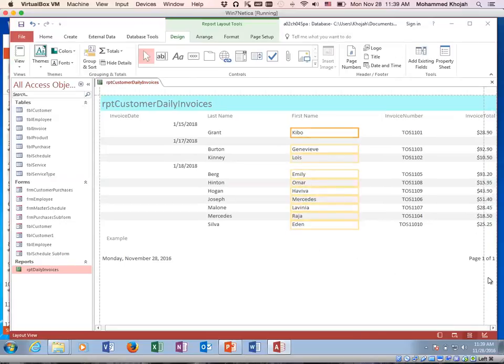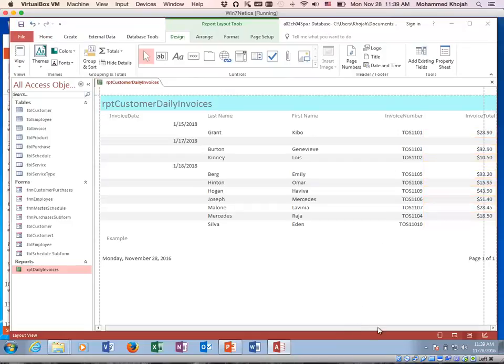What we can do from the report, see these totals? Sometimes Access will assume that if you're making a change here, it will change everything. That's why if you click on just one field, it will select all of them for you. It already knows that these all go together. Okay, they're not stacked.